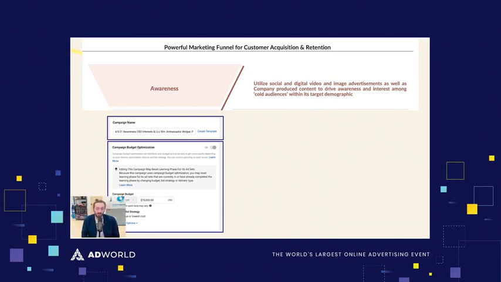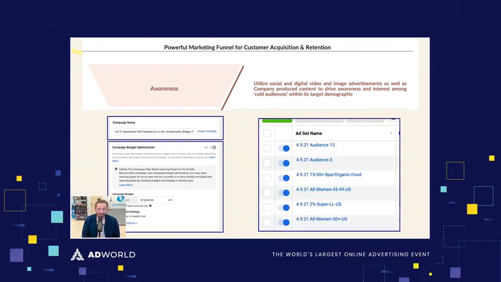The first campaign is the one I think everybody's going to be the most familiar with, which is my sort of standard awareness generation campaign. You can see I'm running it currently at a $15,000 a day budget, and you can run this at a $200 a day budget. It doesn't really matter where you are, but it's the one that everyone knows, where you're optimizing for conversions. You're running a campaign optimized for conversions.